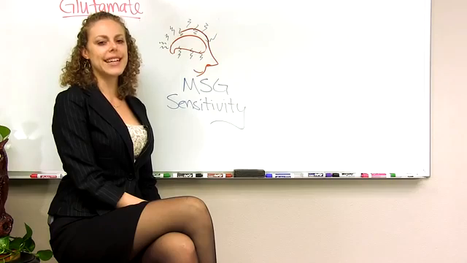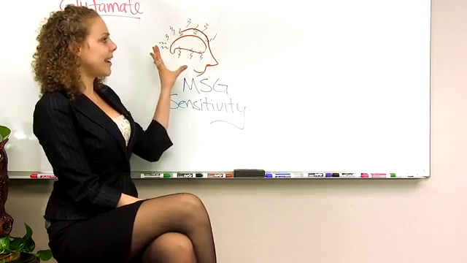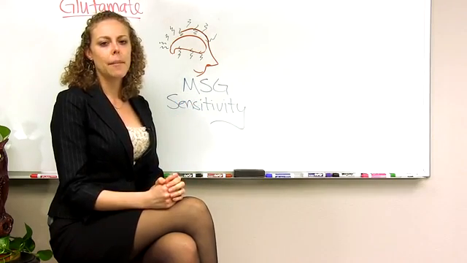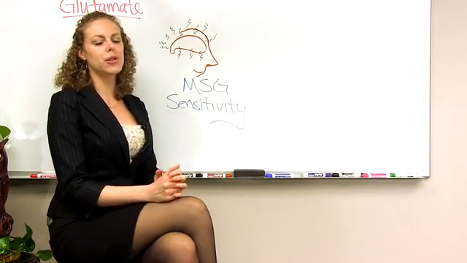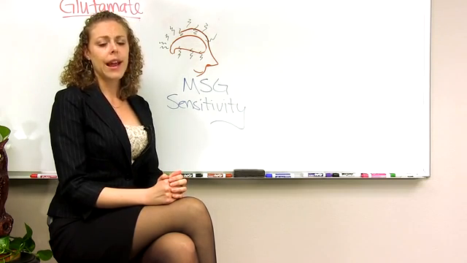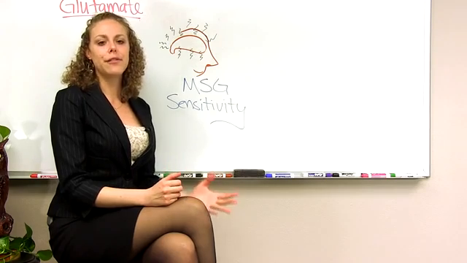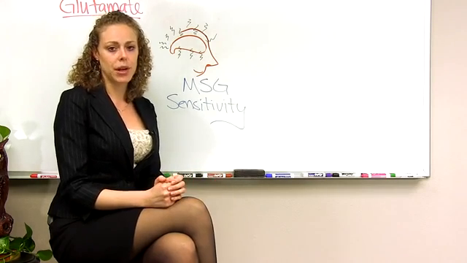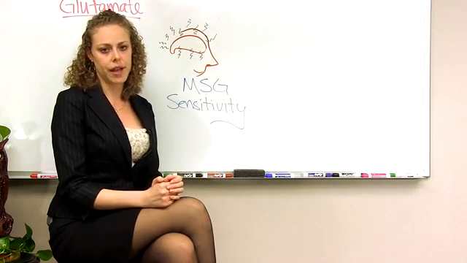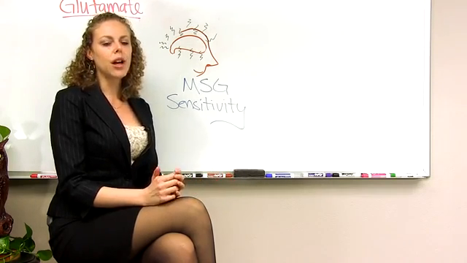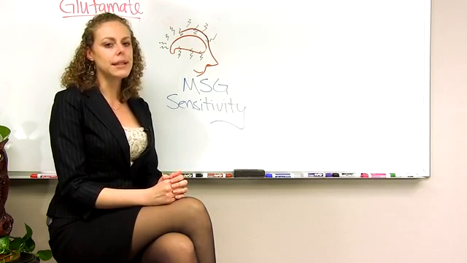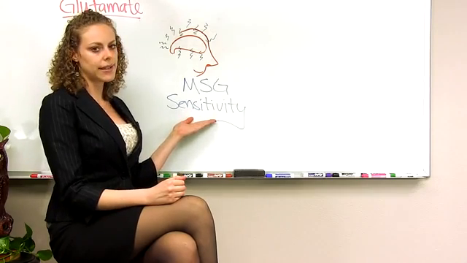So you get the idea that MSG excites you and makes foods more pleasurable to eat. But if you excite your nerve cells too much, it can damage them or even kill them. Now, I'm not claiming that the amount of MSG consumed in the average American diet is enough to kill or damage your nerve cells, but the excitotoxic nature of MSG is probably the reason behind MSG sensitivities.